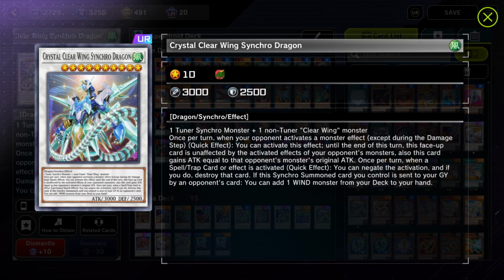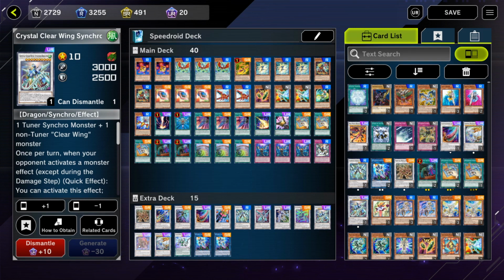And giving it immunity is pretty good. It doesn't have a monster effect negate, but I think it's just cool to have. And a spell trap negate is great for this deck. So personally, I like it a lot.